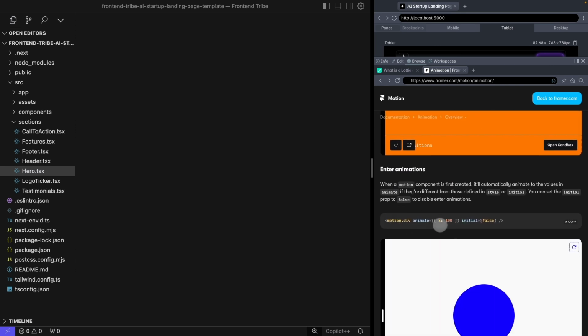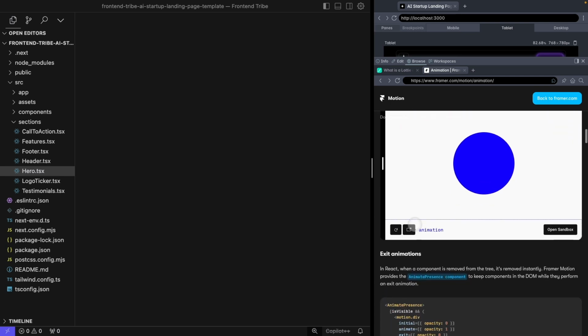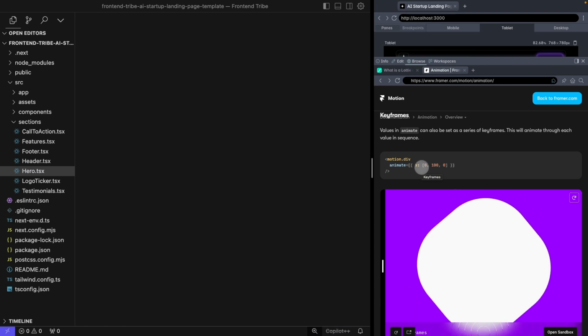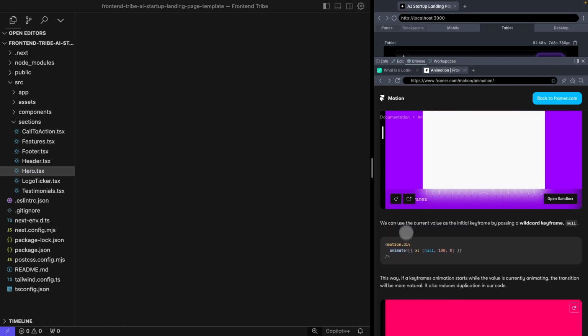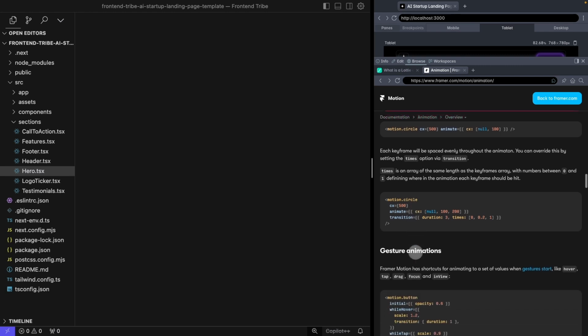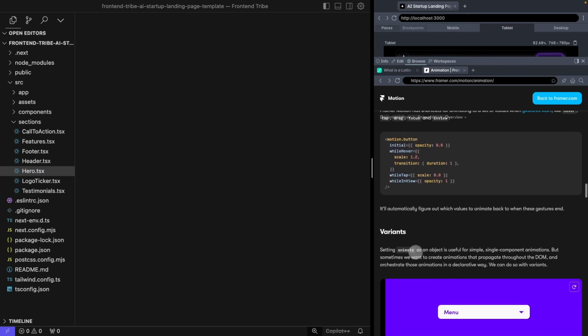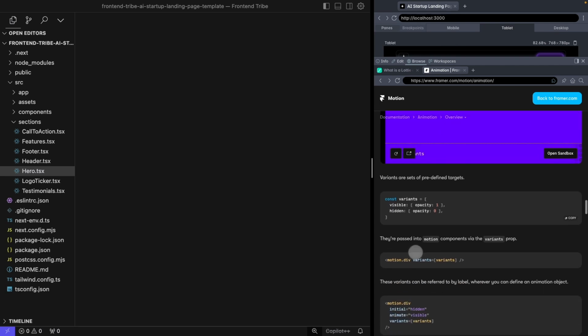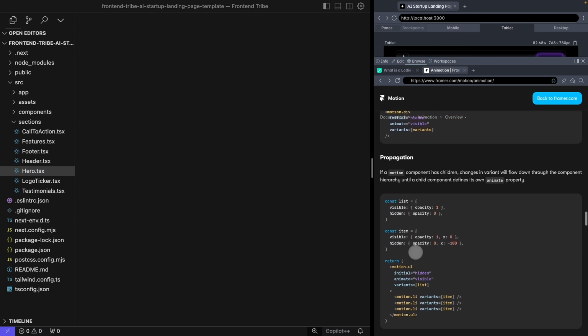We have ways to do enter animations when elements enter on the screen. We have exit animations. We can even do different keyframes where things change throughout the animation. So we can do all of that, and all of this is provided to us through Framer Motion. And of course, this is one of the reasons that we build in React: we want the ability to bring in these great pre-built libraries that really add a lot of capability to our coding without a lot of extra work. That is one of the big advantages of building this in React.